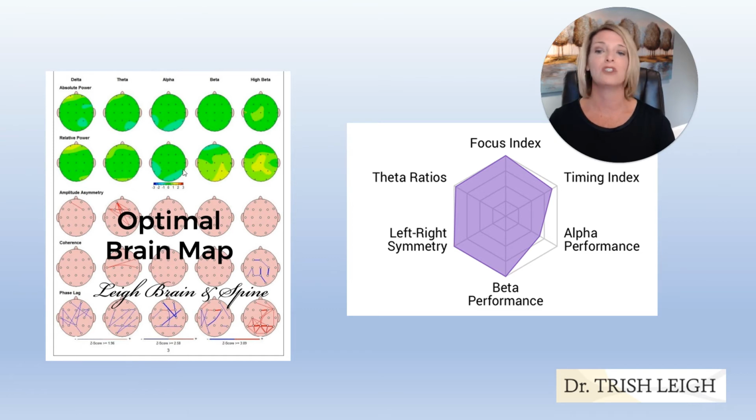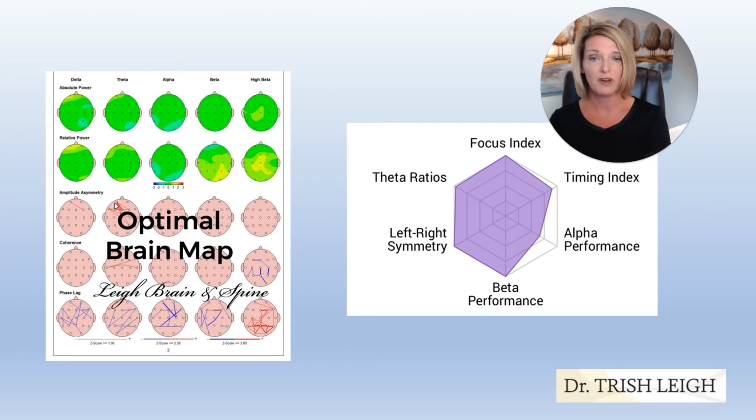So if your brain is green, it means that you're able to fall asleep and stay asleep. You're able to feel calm and focused, and you can kick it into overdrive when something stressful happens, but you're able to bring it back down to calm focus. Down here we have asymmetry. That means that your brain is perfectly imbalanced in the left and the right hemisphere so that you can be creative, but that you can also implement your creativity.